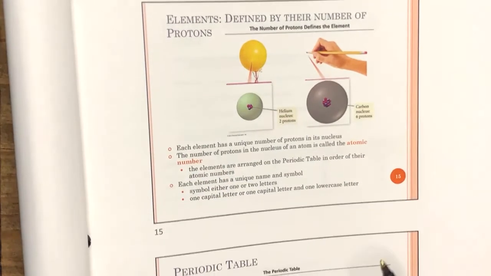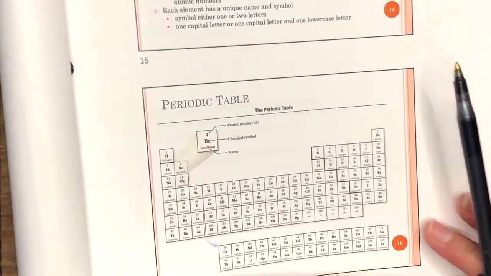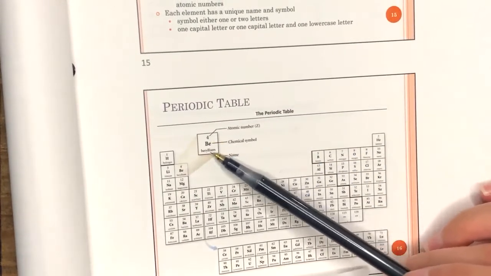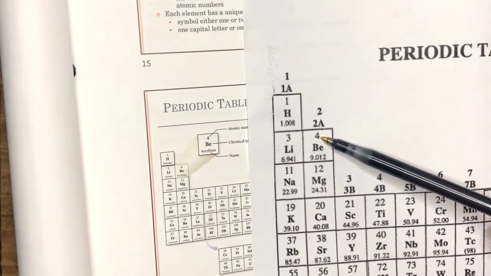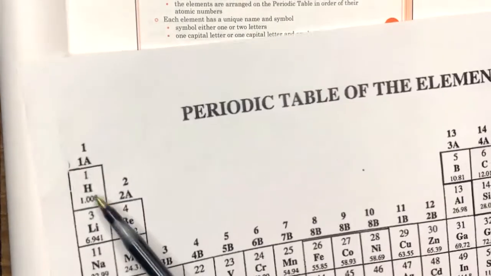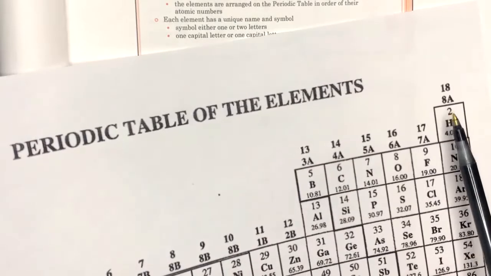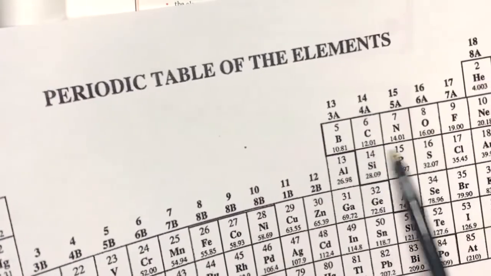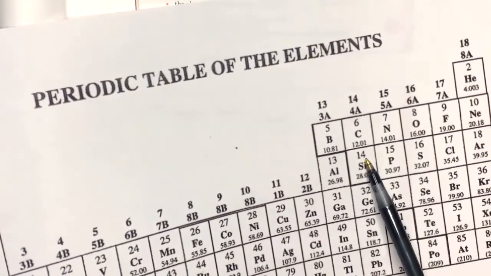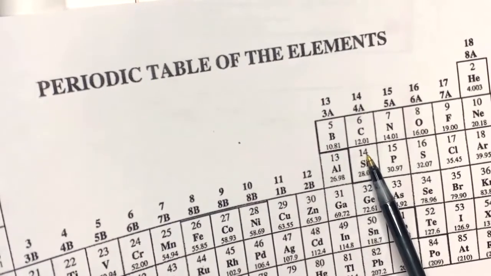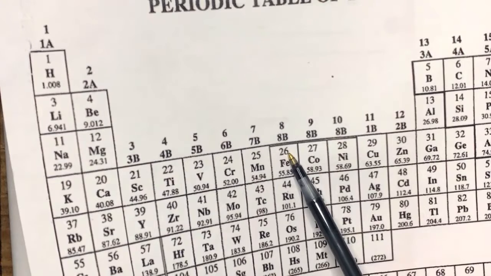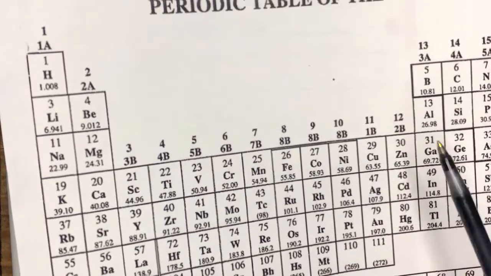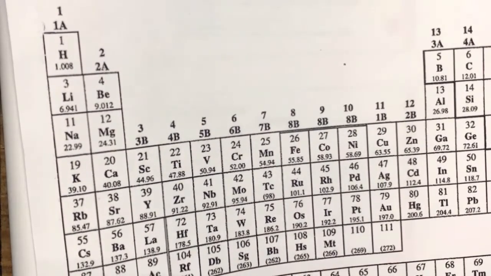Basically what they're looking up here. So in this little chart here, beryllium is 4. So beryllium is right here, it has 4. So this 4 means there are 4 protons. You can see the numbers are increasing on your periodic table in every box here. This one has 14 protons, so the atomic number is 14. This one here has 26 protons. The atomic number is 26. So basically, that's how you can tell the identity of the elements on the periodic table.